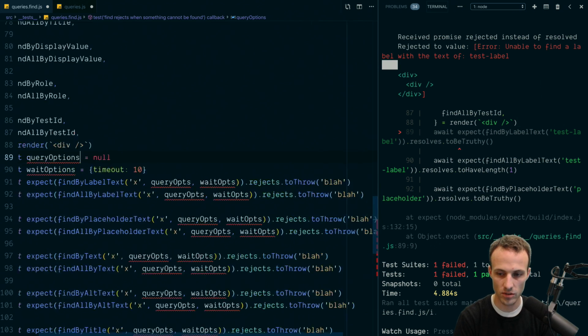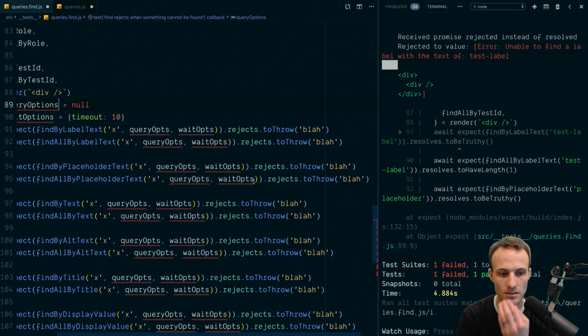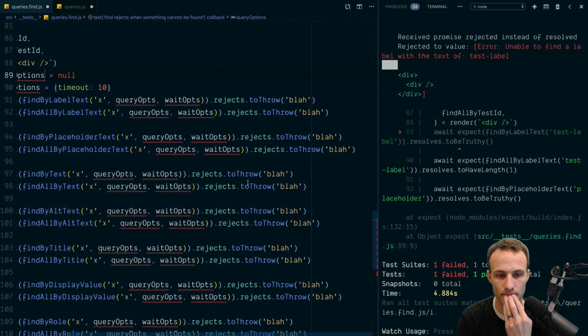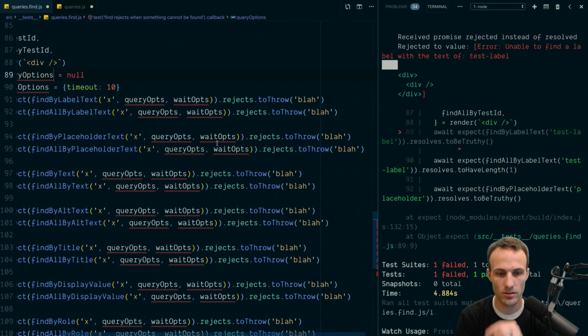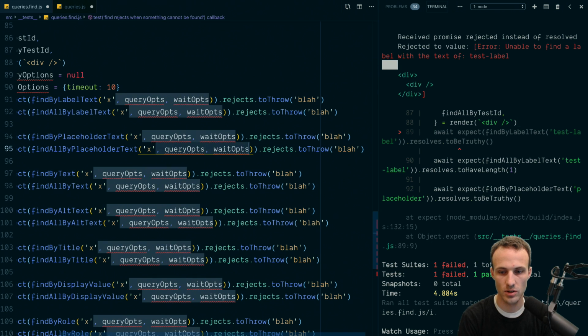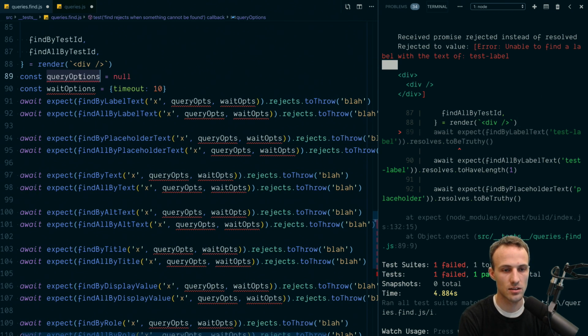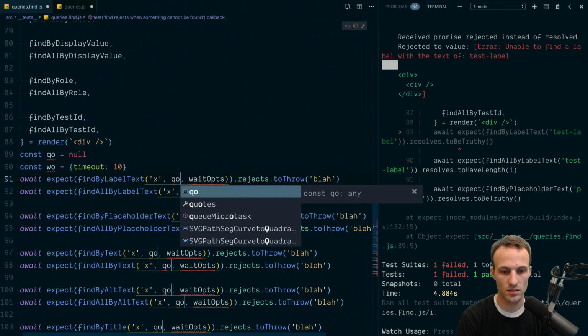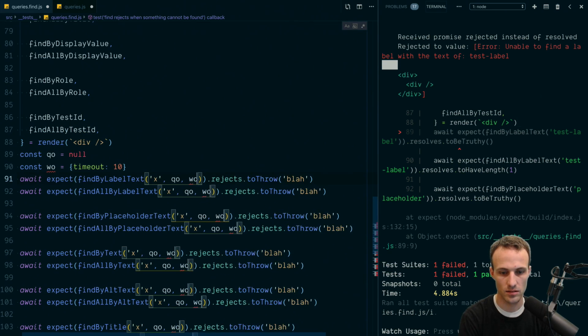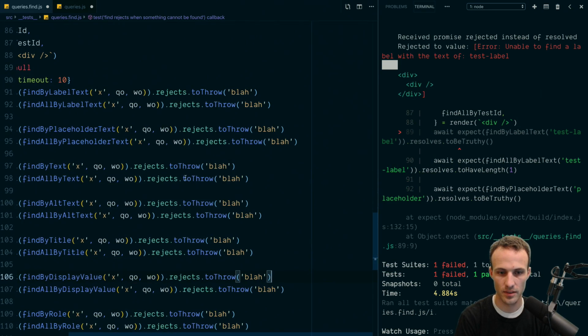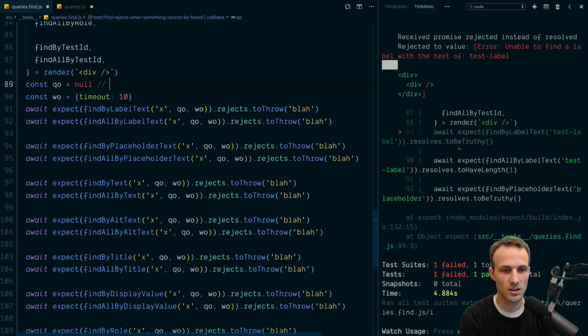Shorten that because I really don't want to do multiple. I don't know if there's any way out of this. We're just going to have to do multiple. UO. VO. That work? All right. Query options.